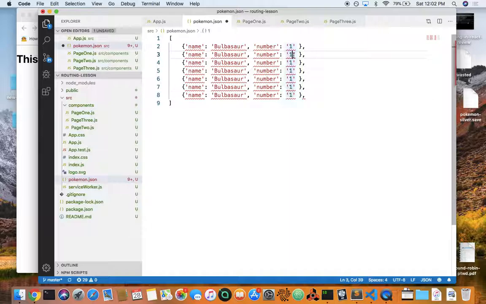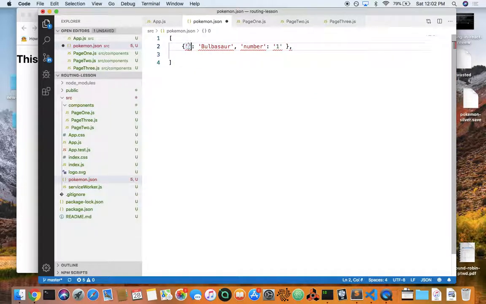Okay. And what's wrong with this? Why do I have this all? Is it this? Does it have to be? Yeah, I guess it has to be double quotes in JSON.